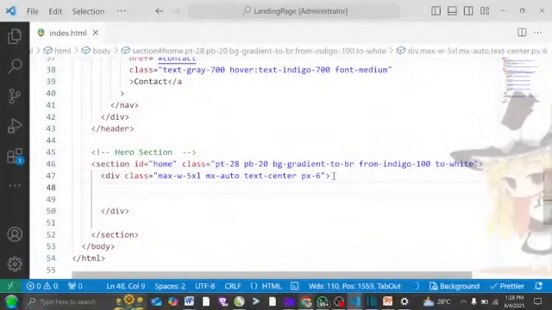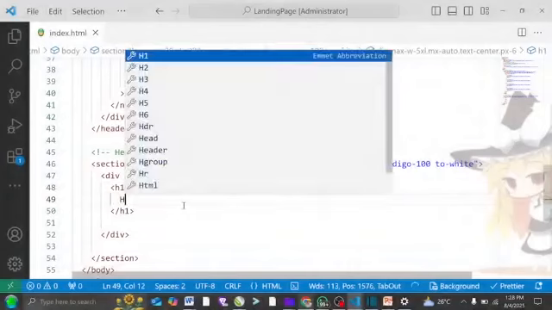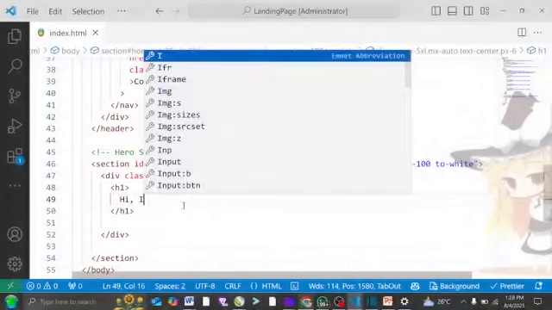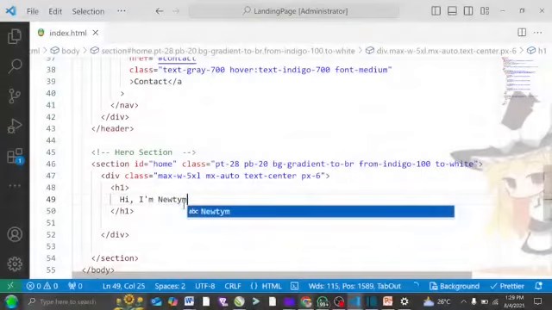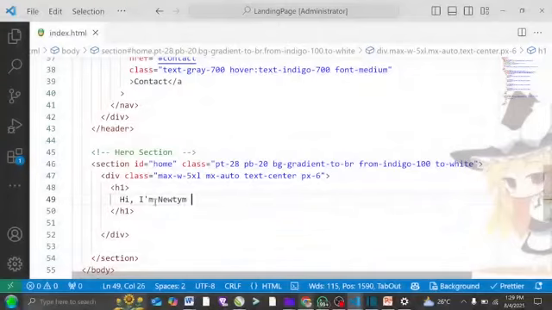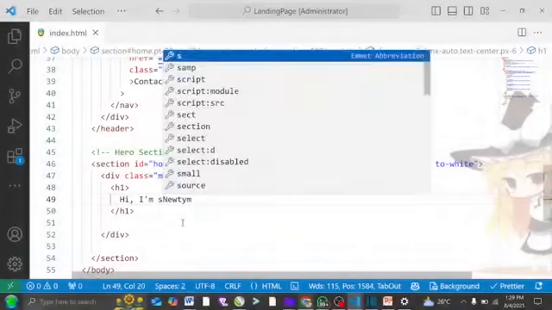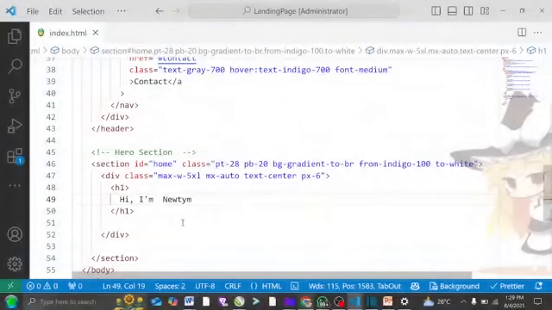Then let's add a heading inside the hero section. On this heading we are going to say, let's break it to have: Hi, I am Newtym. Let's wrap this particular name in a span because it's a special name, it's a brand name or your name, so we can give it a different customization.